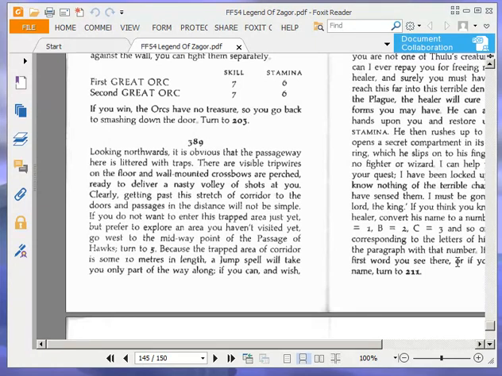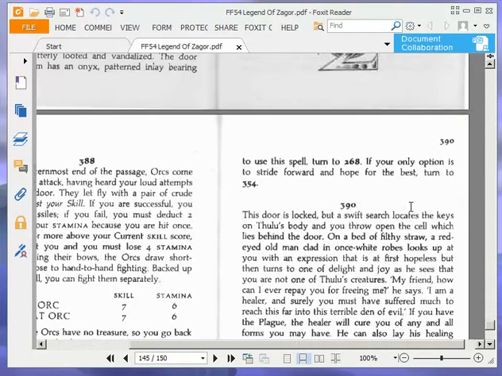Looking northwards, it is obvious that the passageway here is littered with traps. There are visible tripwires on the floor, and wall-mounted crossbows are perched ready to deliver a nasty volley of shots at you. Clearly, getting past this stretch of corridor to the doors and passages in the distance will not be simple. If you do not want to enter this trapped area just yet, but prefer to explore an area you haven't visited yet, go west to the midway point of the Passage of Hawks and turn to 5. Because the trapped area of corridor is some 10 yards in length, a jump spell will take you only part of the way along. If you can and wish to use this spell, turn to 268. If your only option is to stride forward and hope for the best, turn to 354.